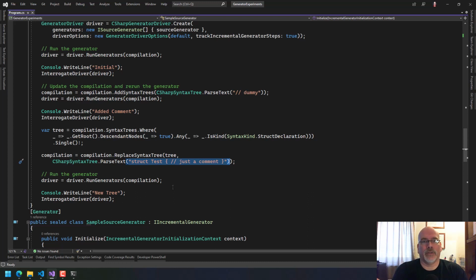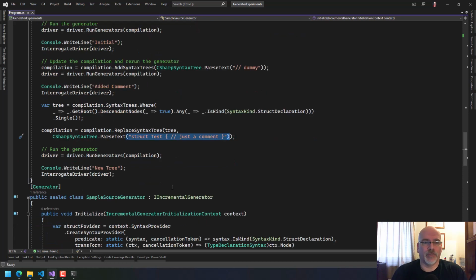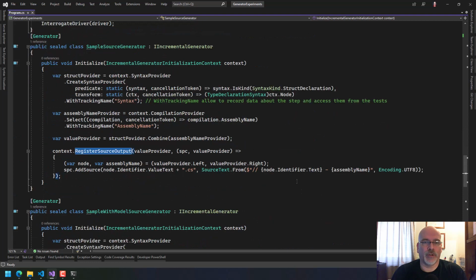So in that case, what happens is you just get a syntax node back. And so arguably that's quicker, though I want to get away from that. Then later on, when you actually get down into the part with the register source output, I think there's also a step in between where it changes it into a type symbol.